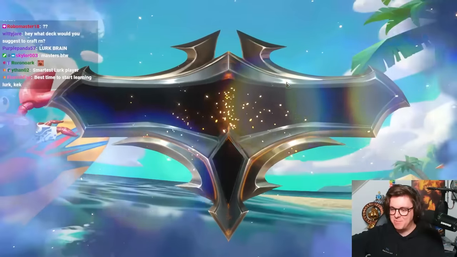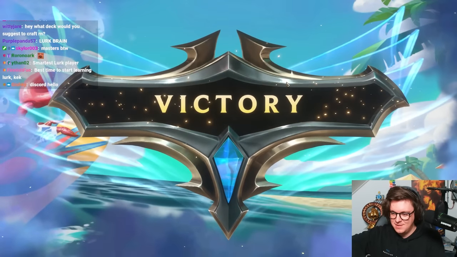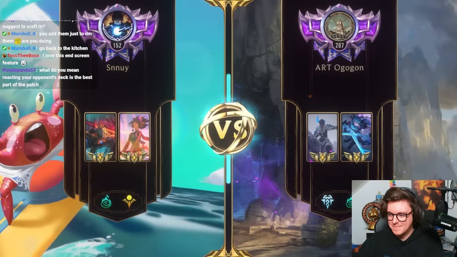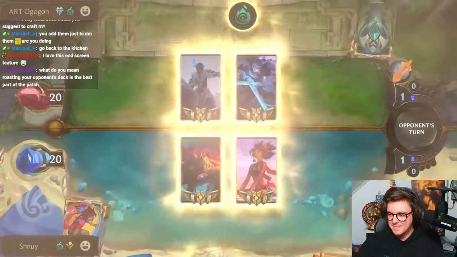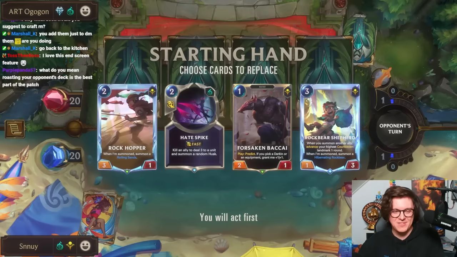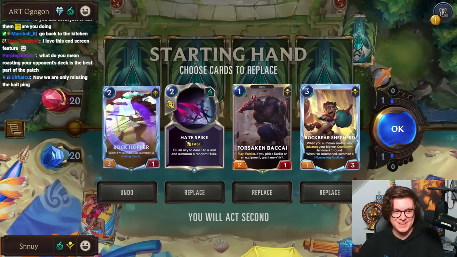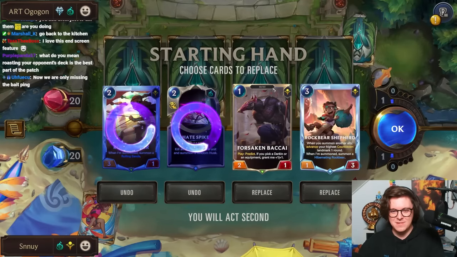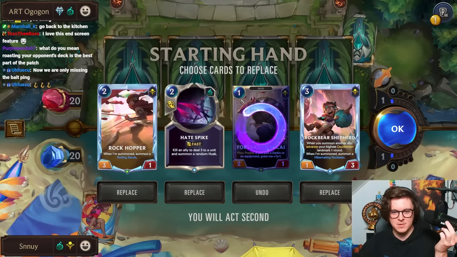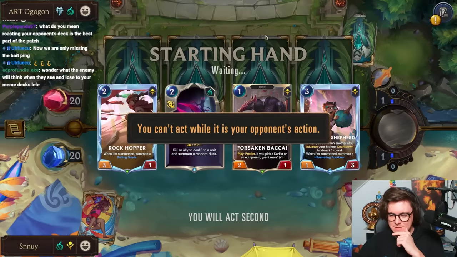The thing is, it wouldn't even have mattered if they hit it, right? What do you mean, Rosie? Your opponent's deck is the best part of the patch. Actually, you know, maybe you're right. Hallowed Gaming. So Hate Spike is quite good. I also like Rock Hopper. Actually, his entire hand is just good. Never mind.